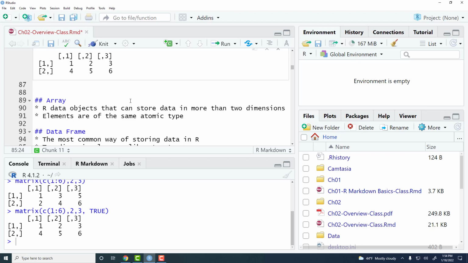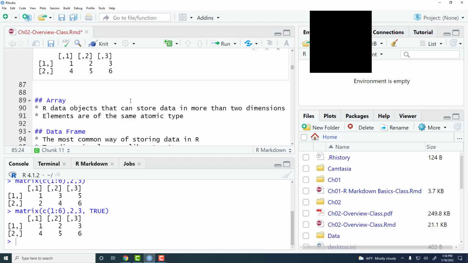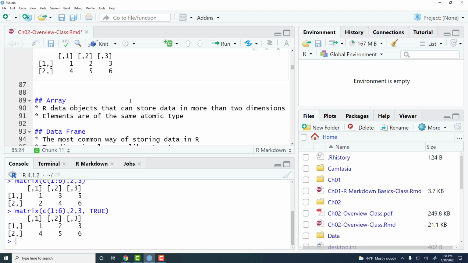Now, array is an extension of matrix. A matrix is a 2-dimensional data set, it is a table, so it has rows and columns. An array is when you have more than 2 dimensions. You have the row, the column, and then within the cell you have another dimension, and within that another dimension. So you can have n dimensions, more than 2 dimensions, and again it has to be all the same atomic type.